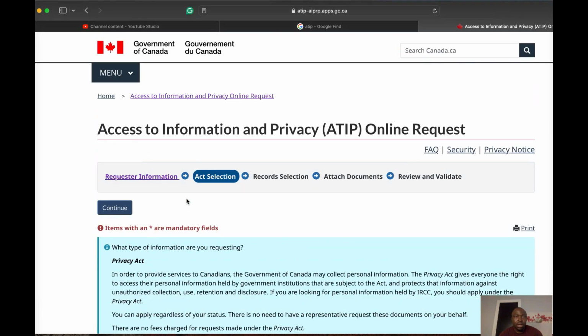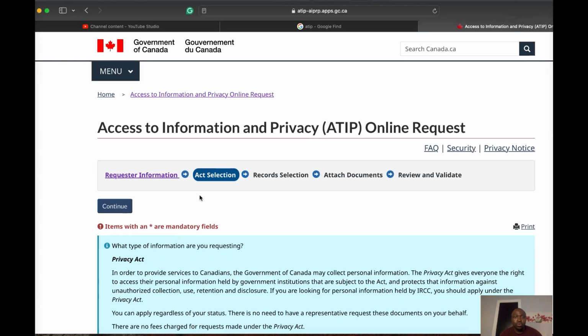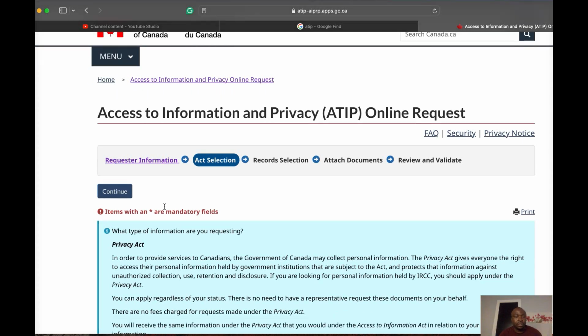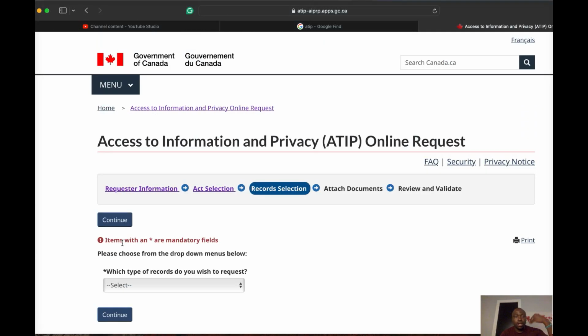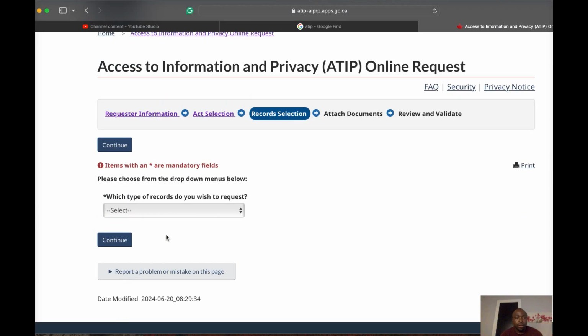Okay, so now it's going to ask you under which act are you making this request. So you are going to select under the Privacy Act. Then in which language do you wish to receive the records? English. Then next thing, you click continue. So it will ask, what kind of records do you want?